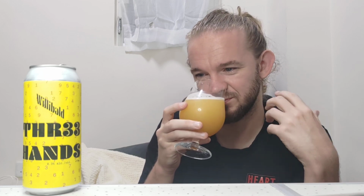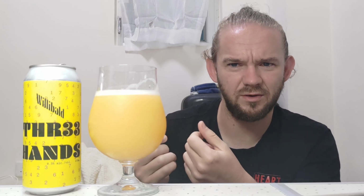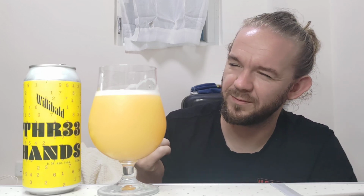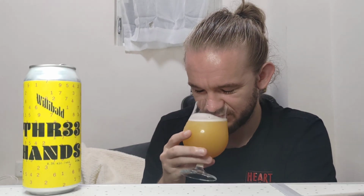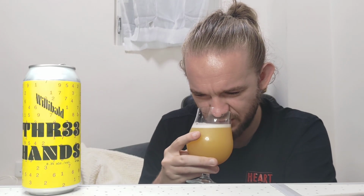But the backbone of this beer then, to break the aroma down for you, you've got a nice little bit of fresh white bready bread crust in there. You can smell that right away. There is a little bit of, I would say, woody character in there, and also a little bit of Jacob's cream cracker. Yeah, there's a little bit of woodiness, a little bit of Jacob's cream cracker for sure. But those elements take a little bit of a back seat, I would say.